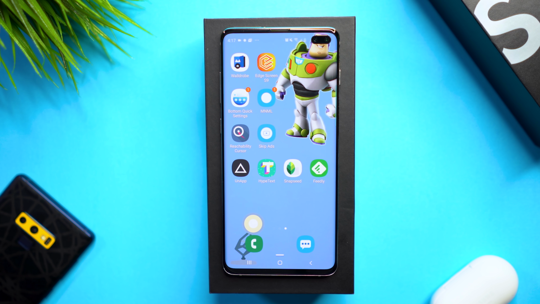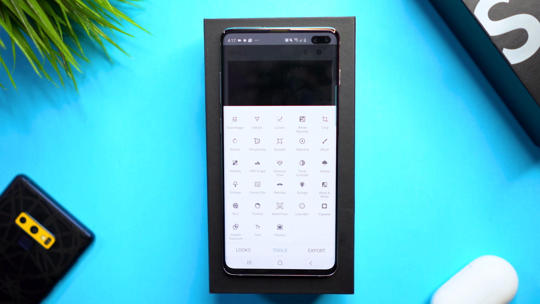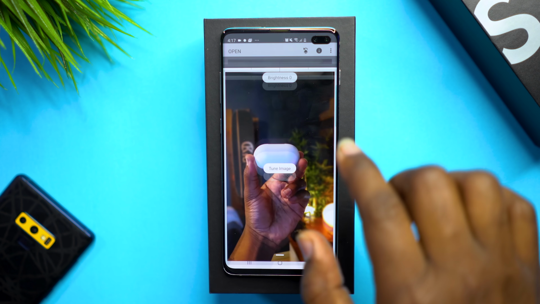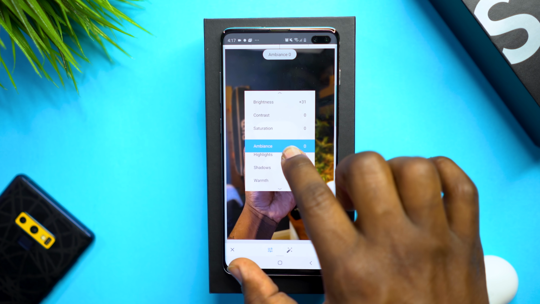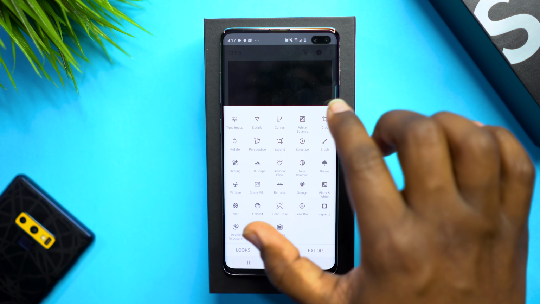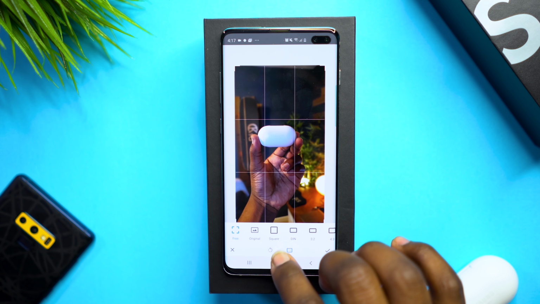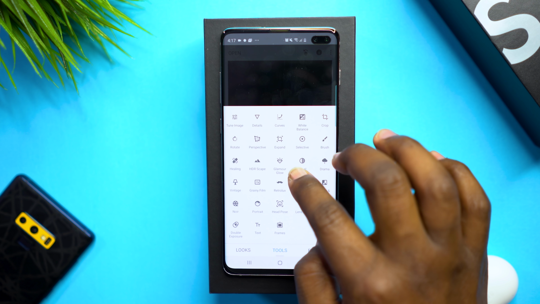All right, so the next one I want to show you guys is called Snapseed. Now this is going to be an application that has been around for a while, but I highly recommend you guys download it, as it is the go-to app for photo editing and different things like that on the fly on your mobile devices. Basically it gives you a ton of different editing options for you to be able to play with the brightness levels. You can also play with the contrast, saturations, the highlights, your warmth levels. You can also play with the crop factors of this within this application. I mean, it gives you a ton of different tools to be able to play with.